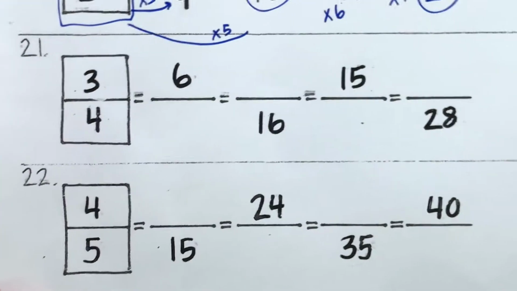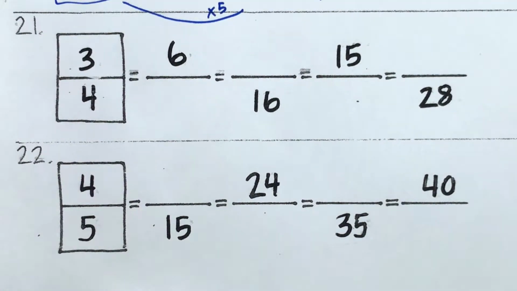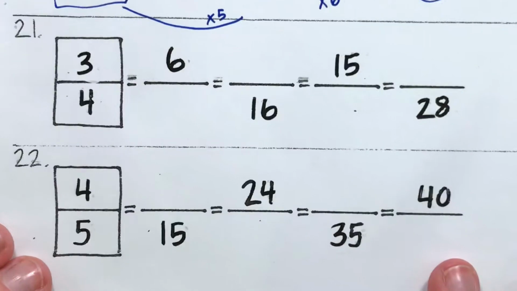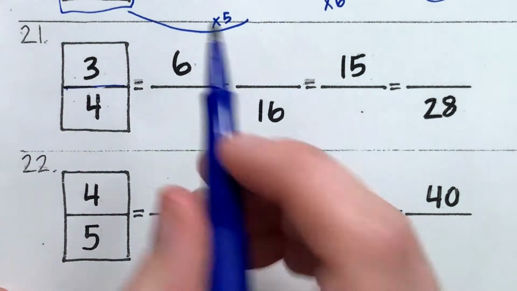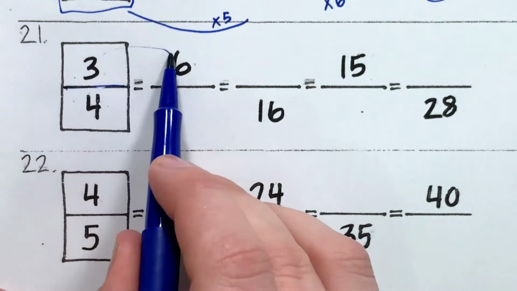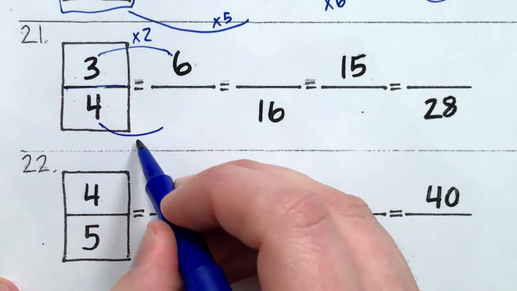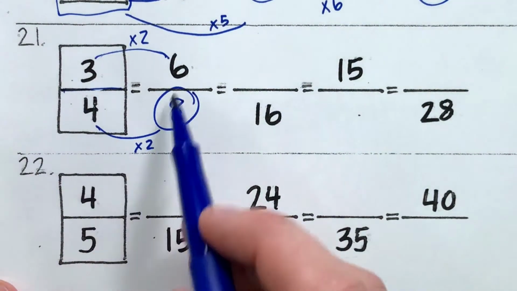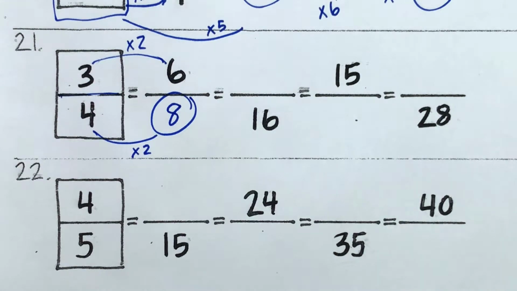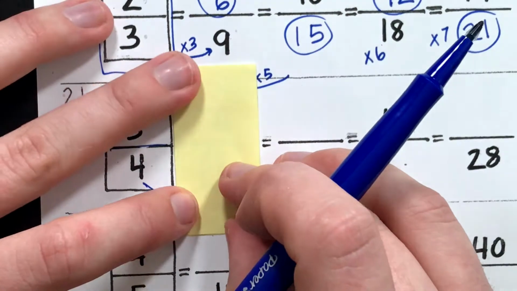All right, so let's look at the second one, and we're going to start covering the fractions just from the very beginning here. We're starting with 3/4. 3/4 is our base fraction. So the connection between 3 and 6 is to multiply by 2. So we need to do the same thing on the bottom. 4 times 2 is 8. All right. Awesome. We got our first mystery number. Now let's cover that up so we don't get confused.